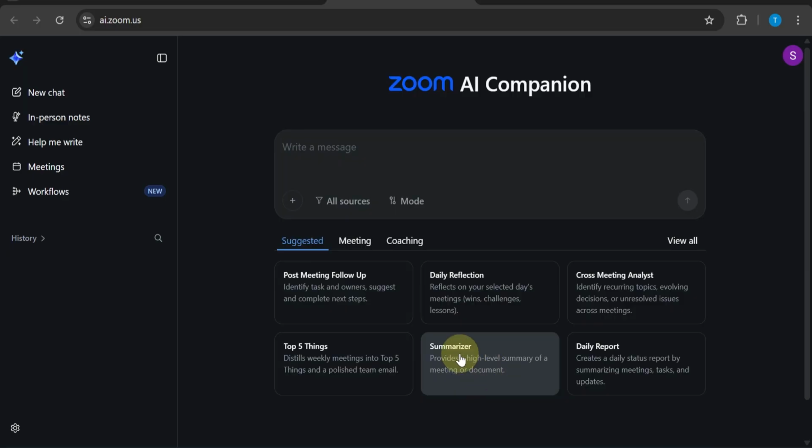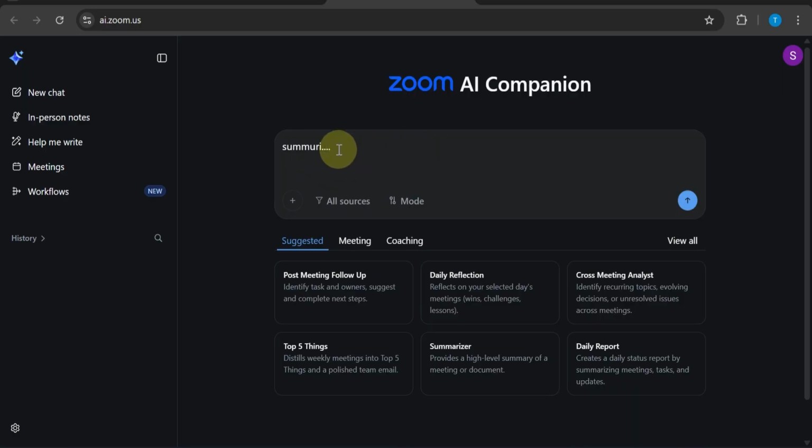To get started, you can either click one of the suggested prompts or type your own. If you're typing your own prompt, try to be as clear and specific as possible. For example, you could say, "Summarize today's meeting and list action items," or "Create a short report with key decisions and deadlines." If you're working with multiple meetings, you can ask something like, "Summarize all my meetings today and highlight urgent tasks." And if you're working with documents, you can request a structured summary with sections like purpose, key points, and risks.